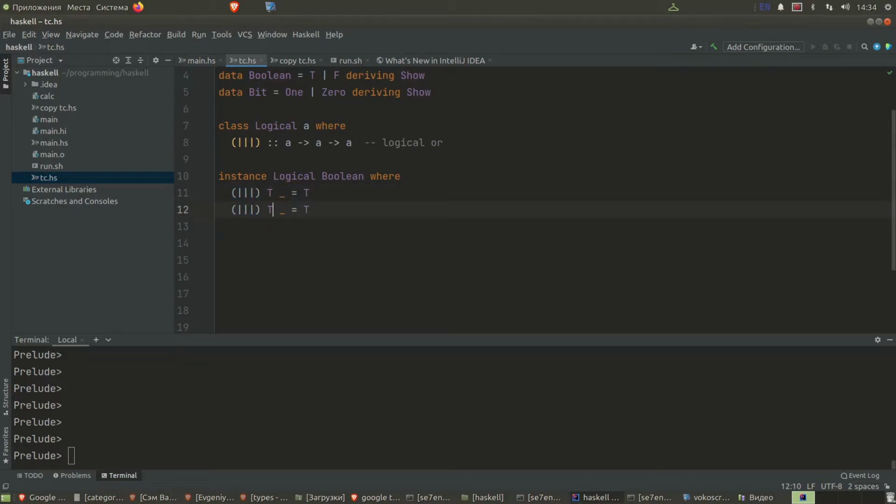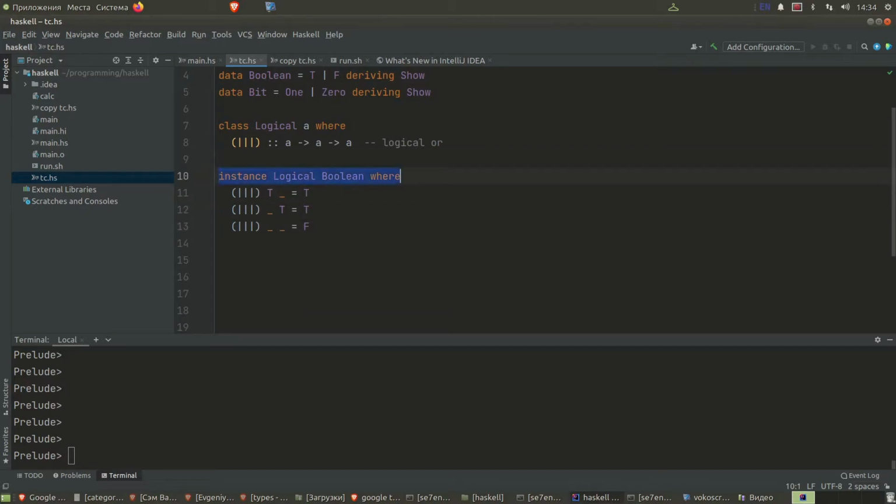And otherwise, if the second argument is true, no matter what the first argument is, we return true. And otherwise, no matter what the arguments are, we must return false. And this is the implementation for the Boolean type for our Logical type class.